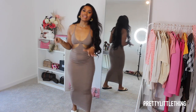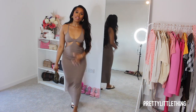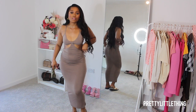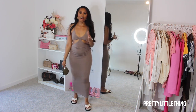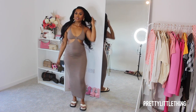So yeah, this would look exceptional on holiday. I do apologize. Maybe I need a different bag because I'm rinsing this bag out. Just going with all the vibes of this haul. Like, are you guys getting what I'm putting down? I'm so in love with this dress. It fits so nicely. I'm so happy that I actually got the size medium because the small would have been too small. So figure hugging, but I still feel really comfortable at the same time.